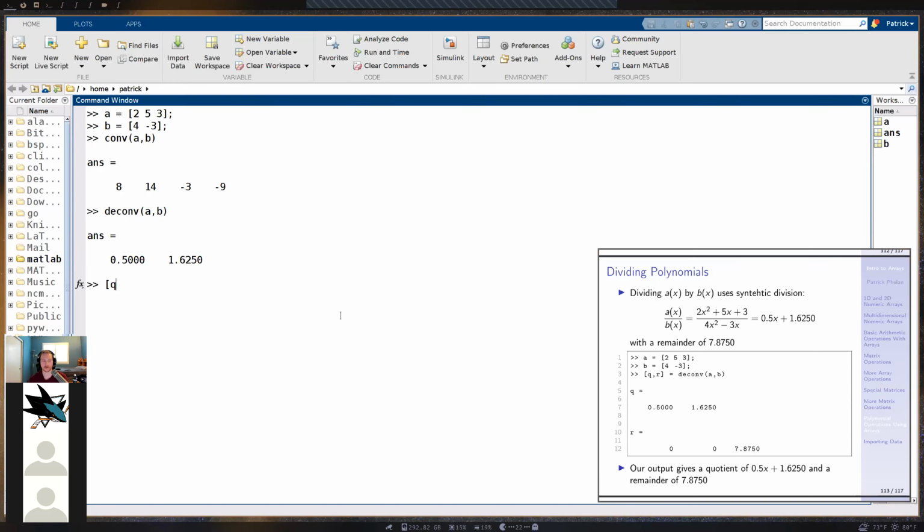So if I do Q comma R, and then specify deconvolve A comma B, it's going to give us our quotient, which is 0.5x plus 1.625, and then the remainder, which is 7.875. Now again, to be totally honest, I haven't done synthetic division in a long time, so to explain the math behind it, I would have to look in my math book again. But if you have to divide polynomials, this is how you do it, by using this deconvolve function.